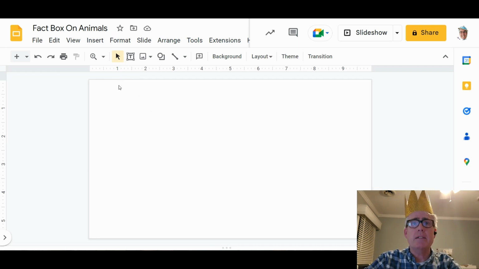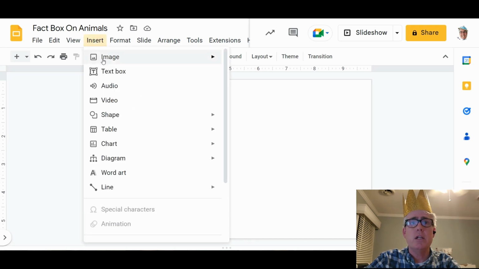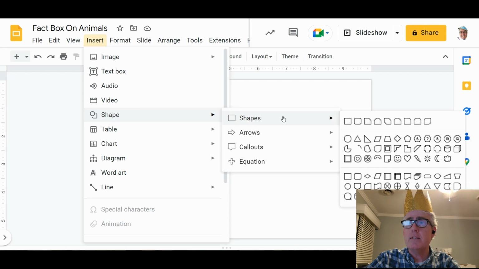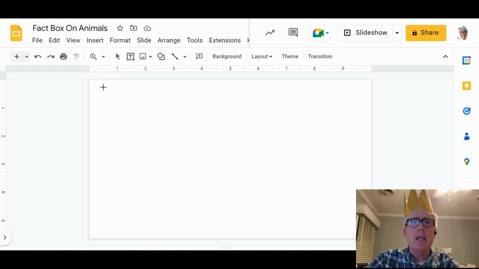So a fact box is kind of a neat way to present facts in a presentation. And I'm going to do one that's three boxes on top and 2 boxes on the bottom. So let's see how they do that. The first thing we're going to do is insert a shape. So insert, shape, and they're boxes, so we get a nice rectangle. And we put it up here, and we've got to get it right there in the corner. So use your fine motor skills and get that right there in the corner.